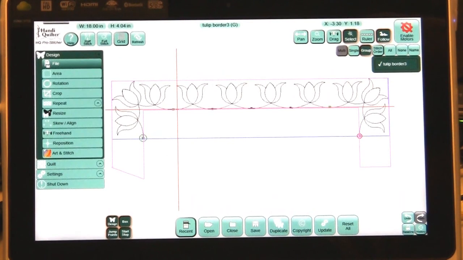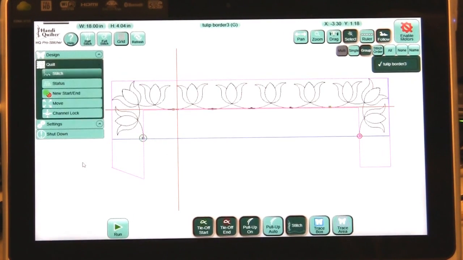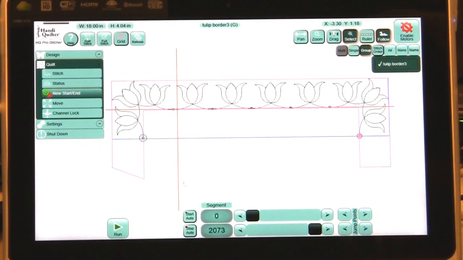And if you are not sure how it's going to quilt out, you can always go to your new start end and watch it quilt out here. And there it stitches out. Now the one thing you want to make sure of is where these join up, they need to be close enough that they will join up without any space between, and it won't do a jump.